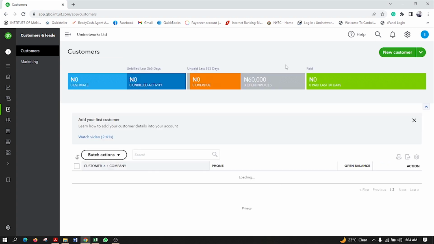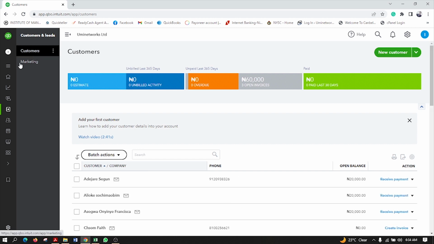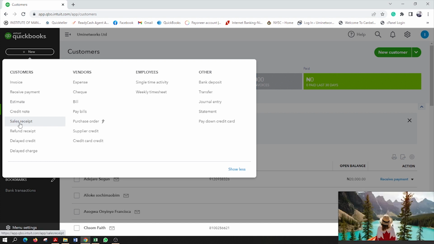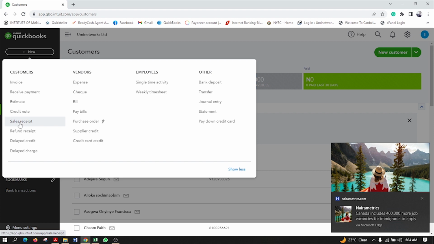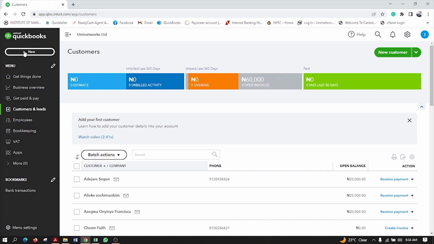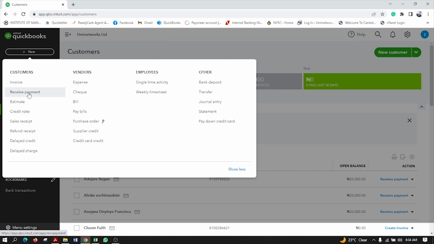Now, in QuickBooks, if a customer pays you in cash, you use the sales receipt to record the transaction. But if the customer was issued an invoice earlier before making a payment, in order to track that transaction, you're going to use what is called receive payment.